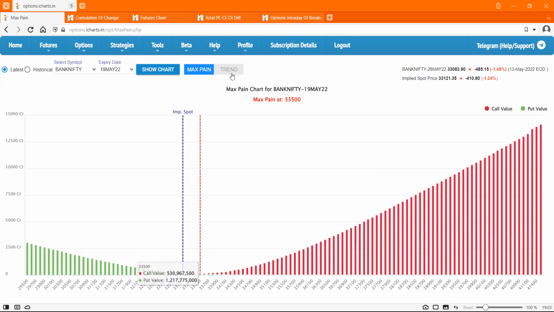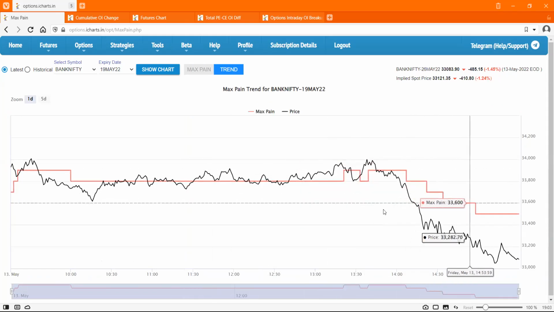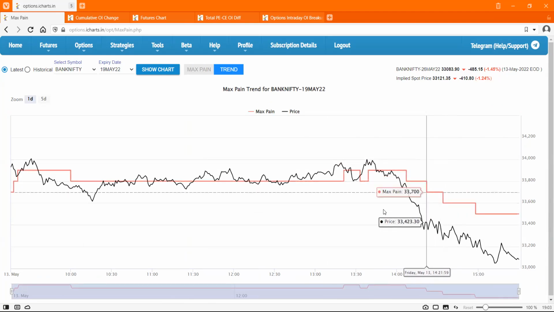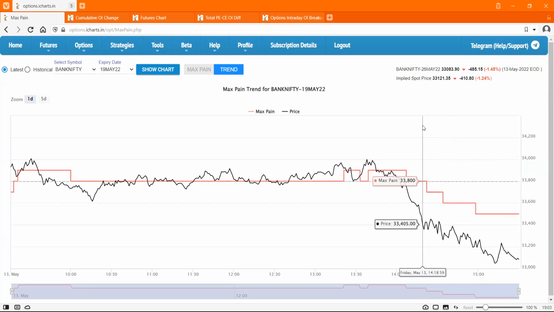Whichever side the max pain goes, that is where the whole balance of OI is going, and that is where the trend is. On expiry days it will be very critical, because that is where the price is supposed to settle, finally it will settle around that price. It is pain for the buyers. Yeah, exactly, pain for buyers.